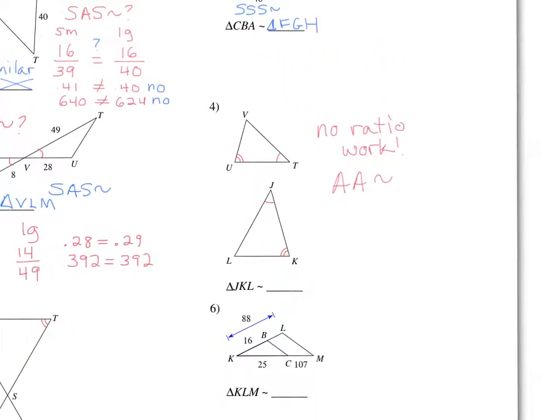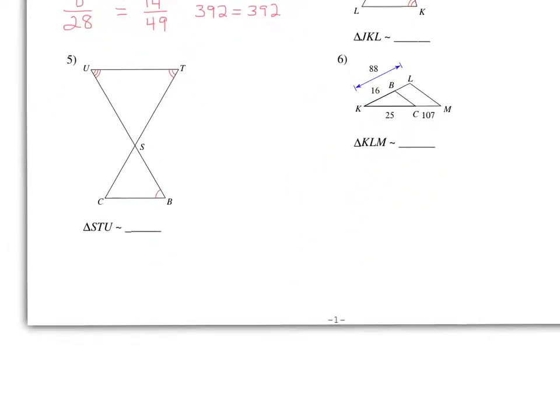So if we go over to number 5, as we start to mark even just vertical angles here and here, actually we need to make different markings, looks like we need 4 of them there because we've already got 2 tick marks here, 3 tick marks here, and 1 here. And this is not necessarily guaranteed. This vertical angle set is not necessarily guaranteed to be the same as the others. So I'm not seeing any angle pairs that are congruent here, and so we would just simply say not similar.